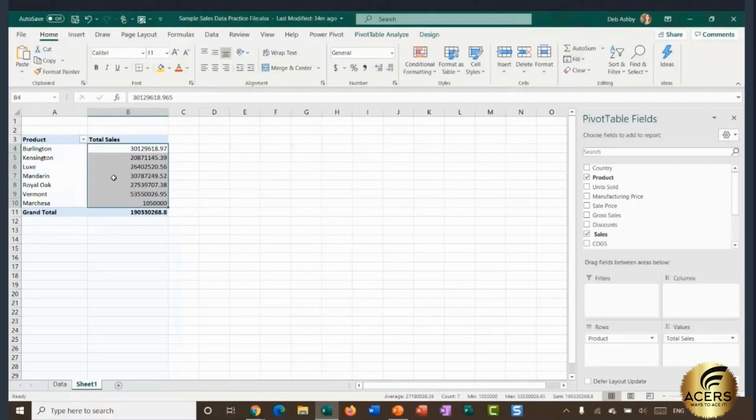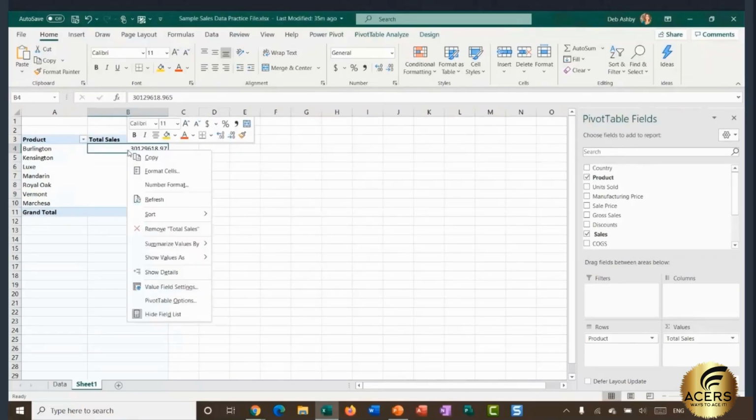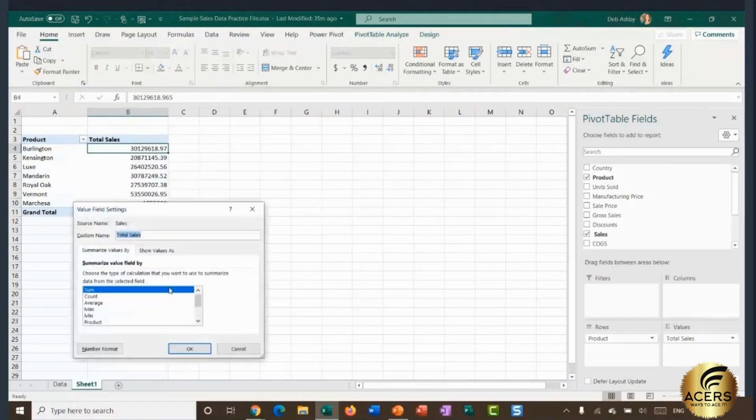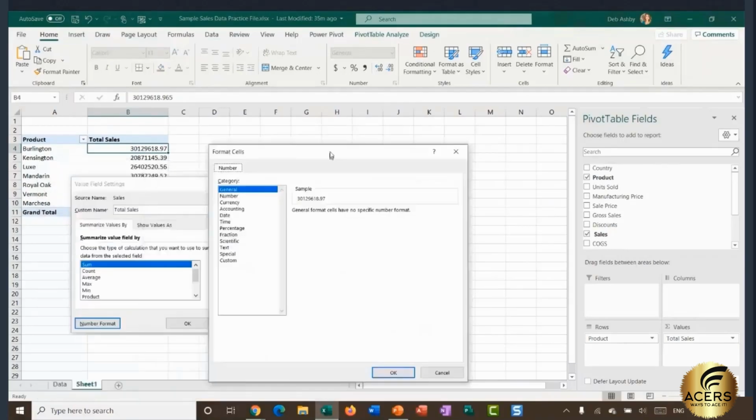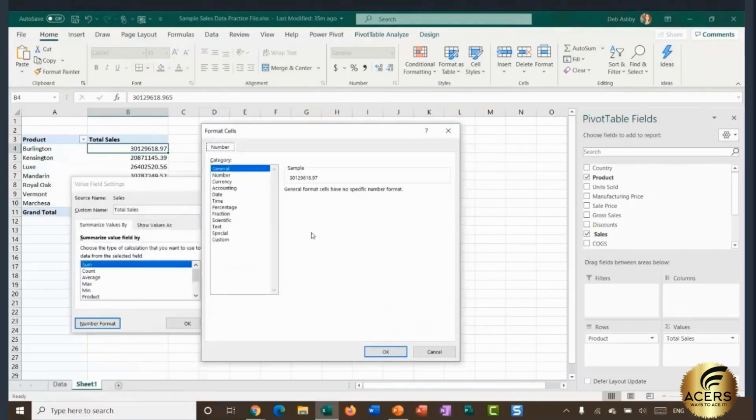Now, it will work, it will apply, but remember that when you're working in a pivot table and you're moving fields around, when you apply this number formatting, it's going to apply it to the cells, so it might not necessarily move with your numbers if you start moving your fields around. So a much better way to do this to guarantee that you always have your currency symbol kept with your numbers is to right-click, go down to Value Field Settings, and select Number Format from here, and then select the number formatting that you want.